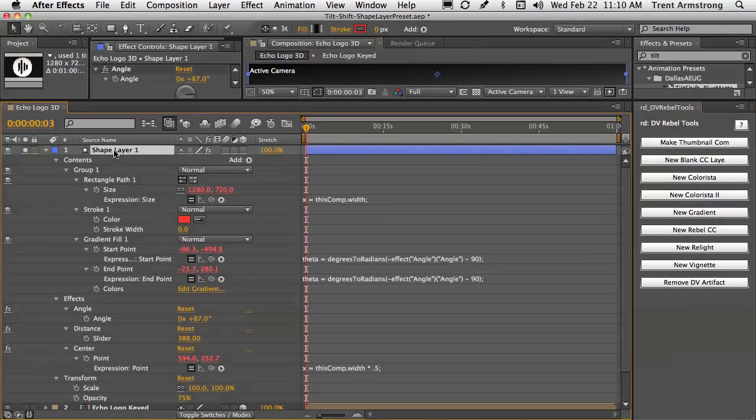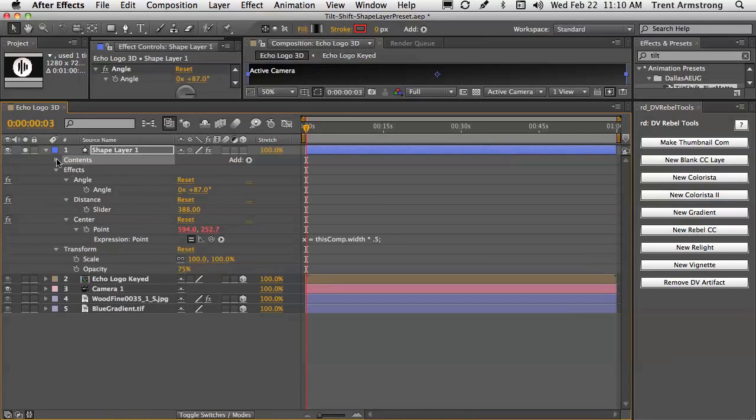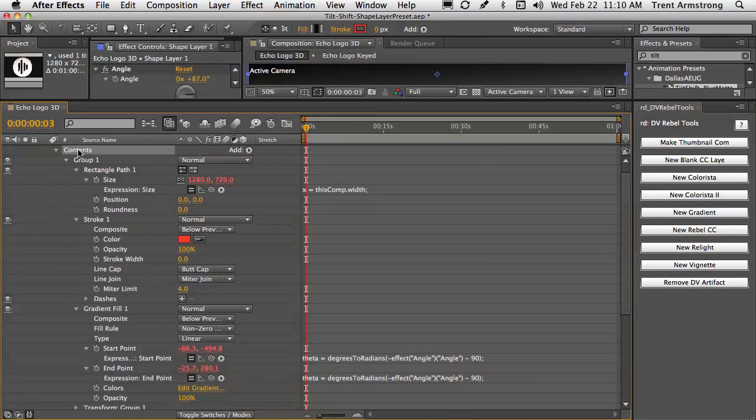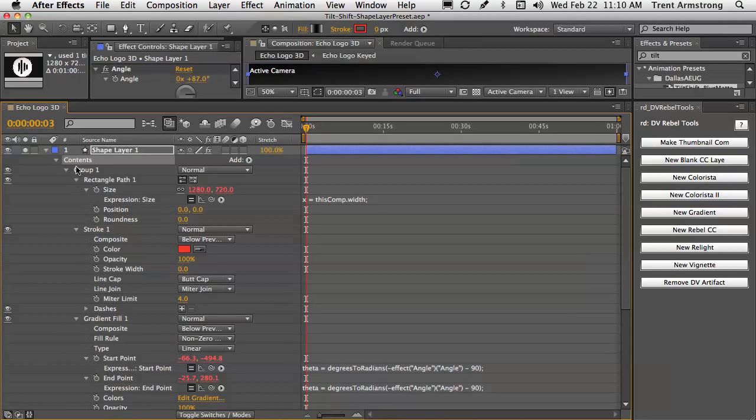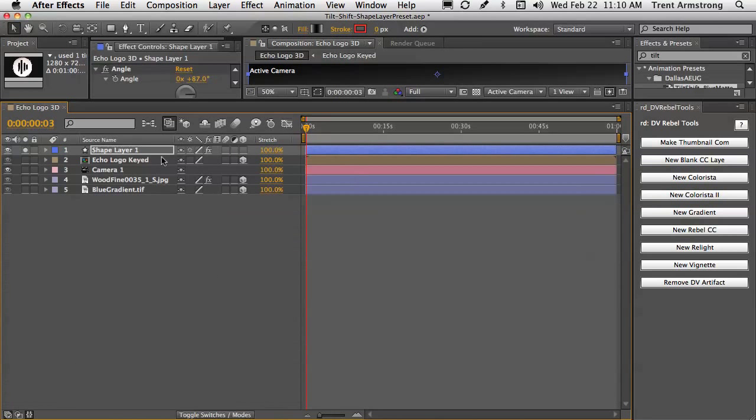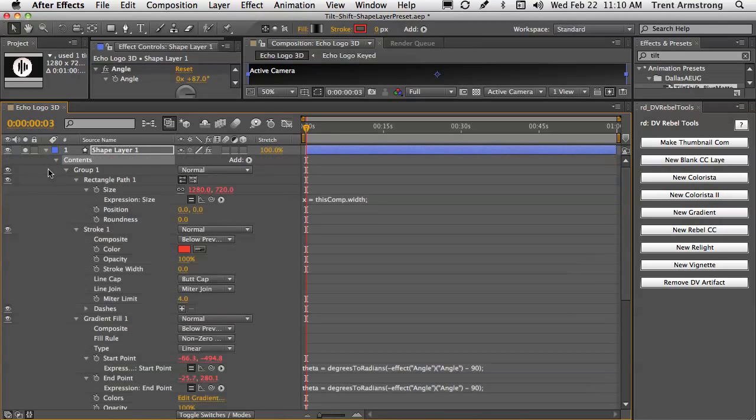But the shape layer, as long as everything happens inside this contents drop down, all the size and the path and the strokes and fills and all that stuff, as long as everything happens in here, the shape layer reproduces it before it does anything else. So a shape layer can be used inside your main comp as a reference layer without being pre-comped.